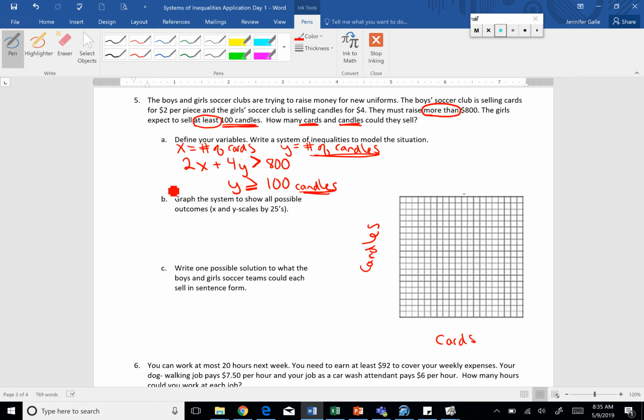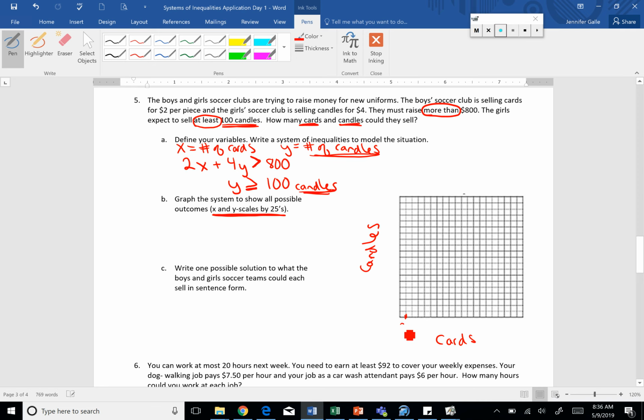So when we go to graph, and I've put these little notes, this is reason number 3 I chose this problem. I put a little note there for you of what your scale should go by to get these to fit on your graph. Okay, I didn't want you guessing at it. I wanted to make sure it was going to be a nice, easy check for you too if you check it with mine. So it says X and Y scales both by 25s. So let me give you a suggestion, same as with the first problem.